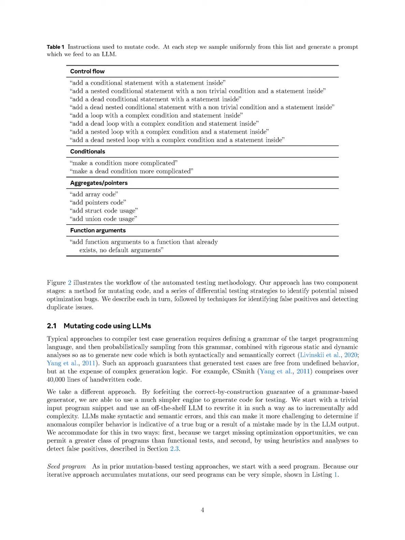Section Summary. In this section, we describe our novel approach to identifying missed code size optimization opportunities in compilers using large language models, LLMs, to iteratively mutate seed code and apply differential testing strategies. Our methodology simplifies traditional test case generation by leveraging LLMs, allowing us to detect potential optimization bugs with minimal code and effort, ultimately identifying 24 bugs across multiple programming languages.